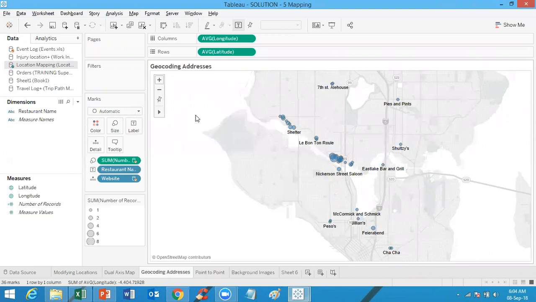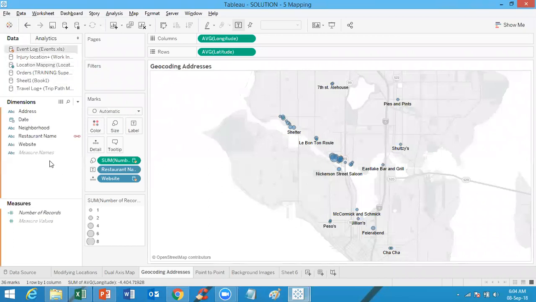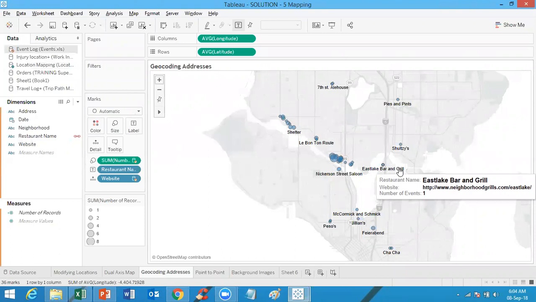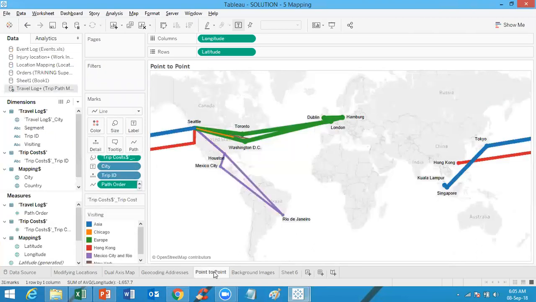We have seen how we can combine those by taking one as the primary field, which is restaurant name here. So we can plot it onto the view. Here we are able to see website from event log, and from location mapping we are able to plot the latitude and longitude. These are the things we have discussed till now.